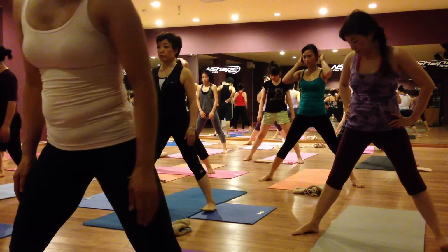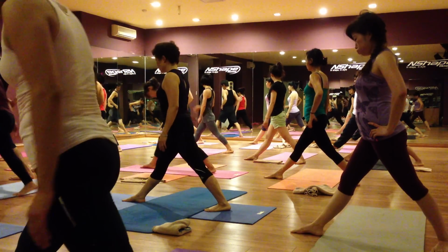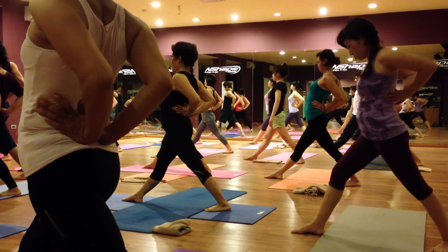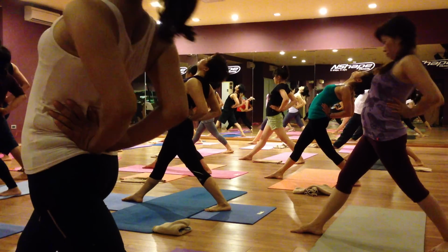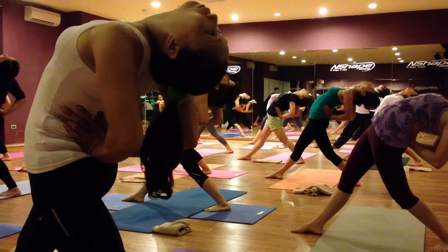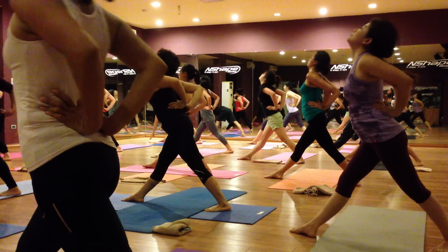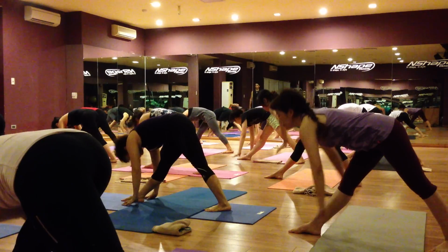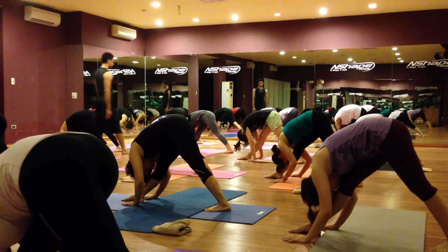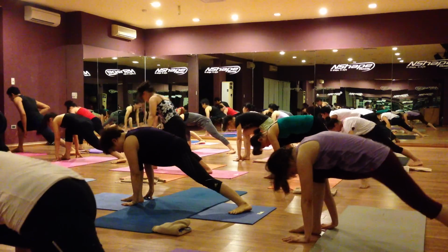Same, other side. Turn your right foot to the right side, turn your hip also to the right side. Keep both hips in one line, hands on your back, open your chest, inhale, exhale, drop your shoulder and drop your neck. Five, breathe, four, three, two, come back, inhale, exhale, bend forward, put both hands down and touch your right leg.